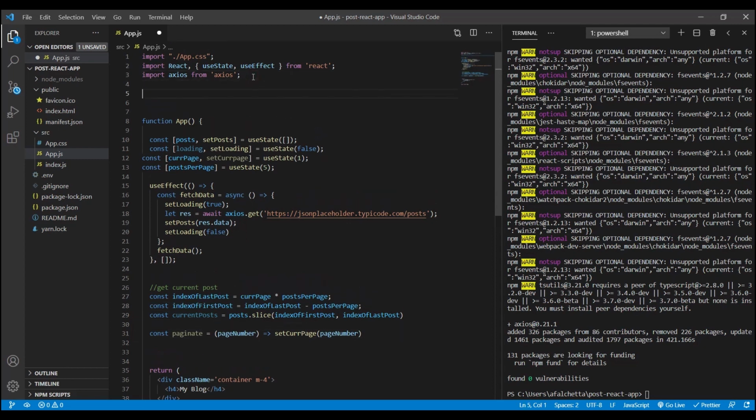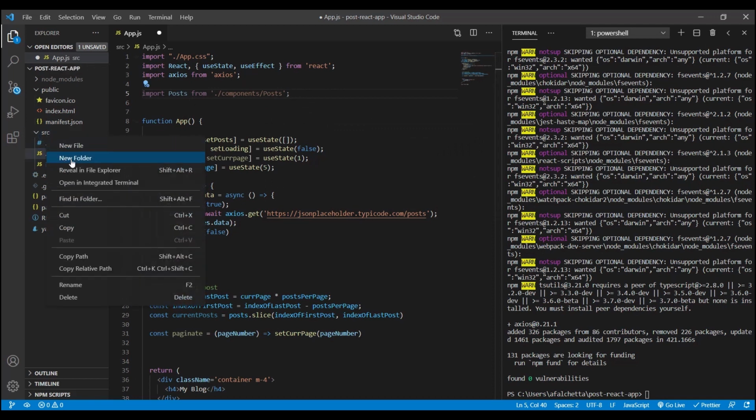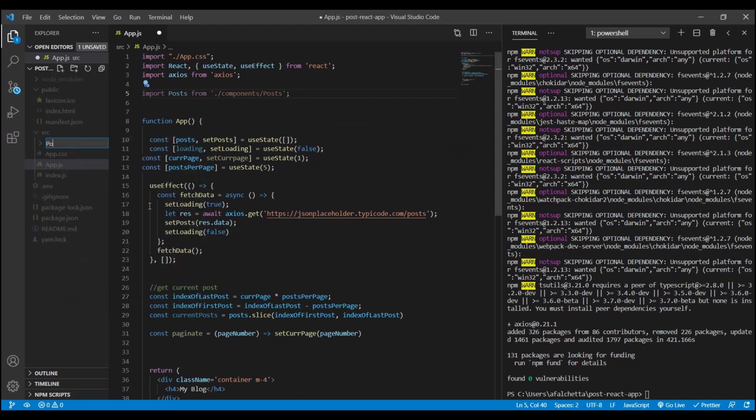Now, what we need to do next, let's bring in, now we haven't created this yet, but we will, import posts from dot slash components slash posts. Okay, actually, let's create that now. So inside the source folder, I'm going to create a folder called components.